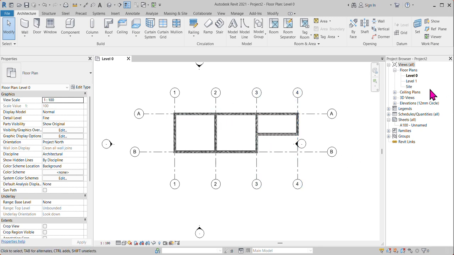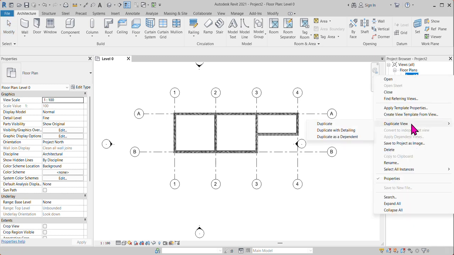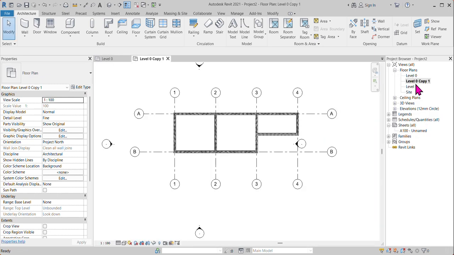Okay. So, first of all, I can just go for my level and right click, go to duplicate, or you can go for duplicate with detail or something. So, I can just rename this one.